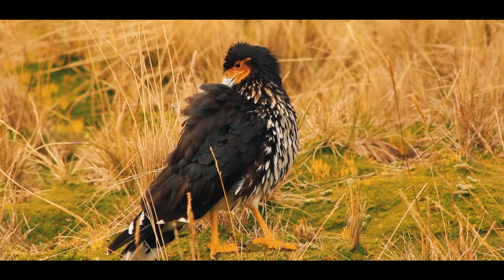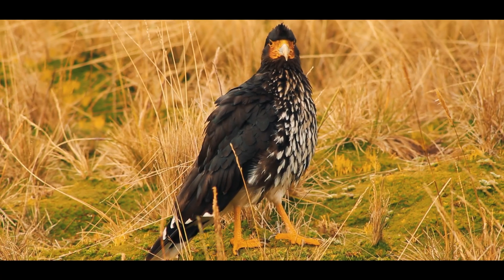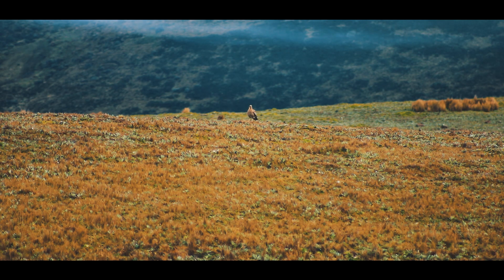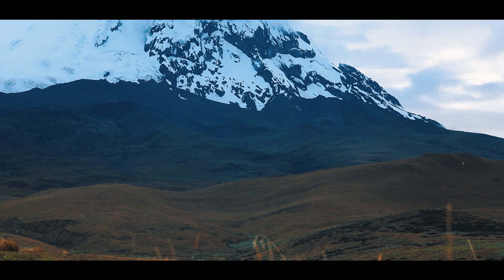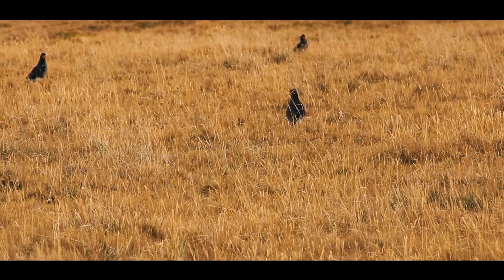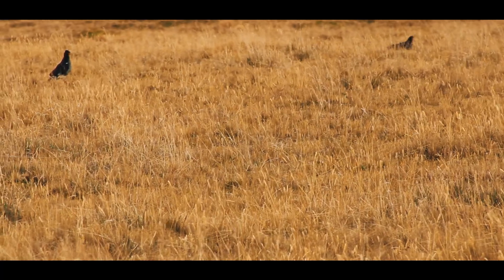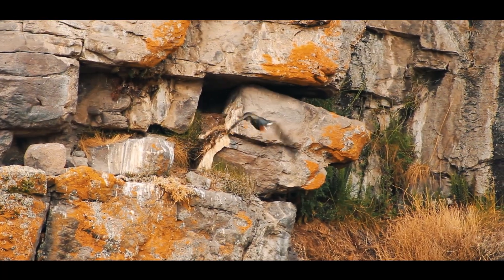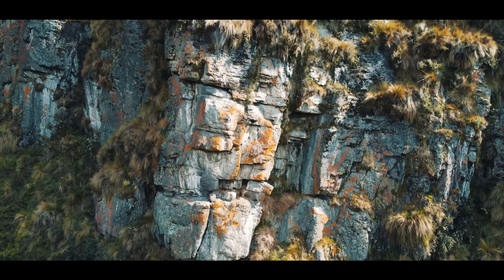While black and white predominate in adult caracaras, juveniles are brown and blend in with the background. This species can be found from 2,700 meters altitude right up to the edge of the glacier. It is common to see pairs in groups of up to five individuals, but sometimes up to 50 or more have been observed. They usually build their nests in rocky areas, such as ravines with high walls.